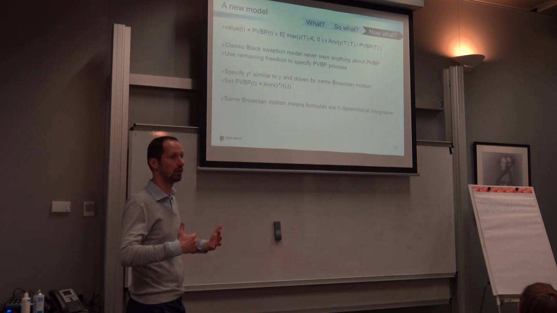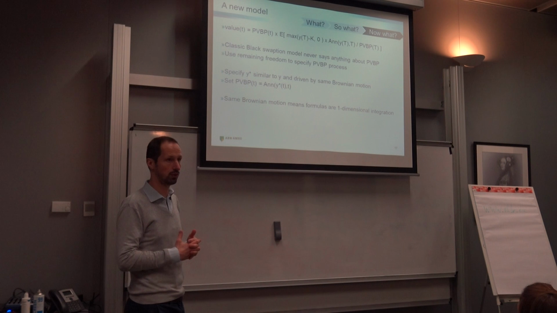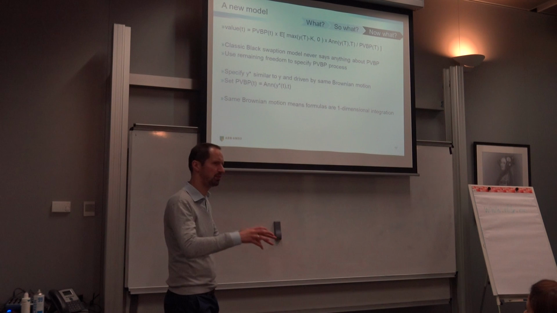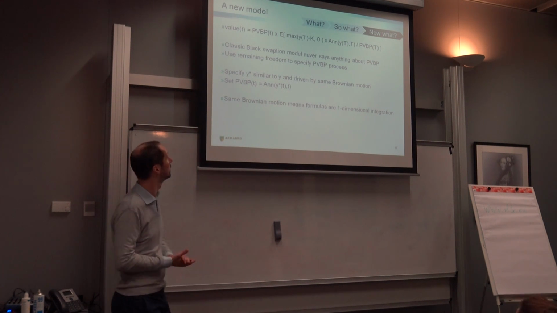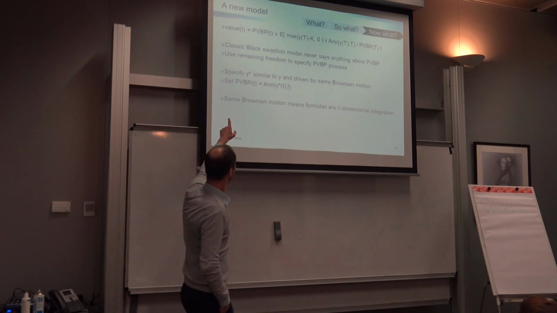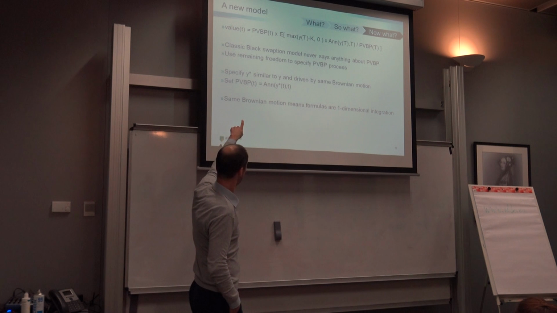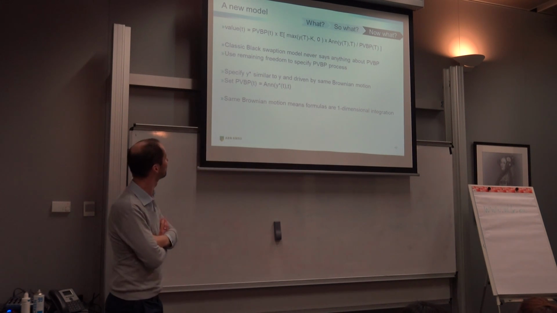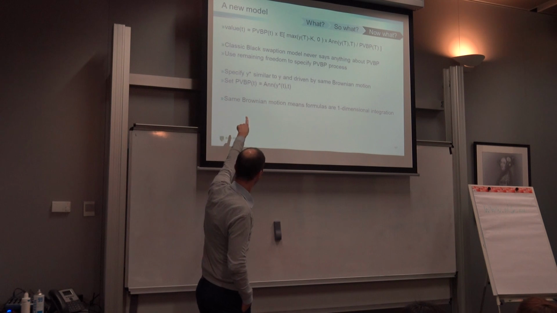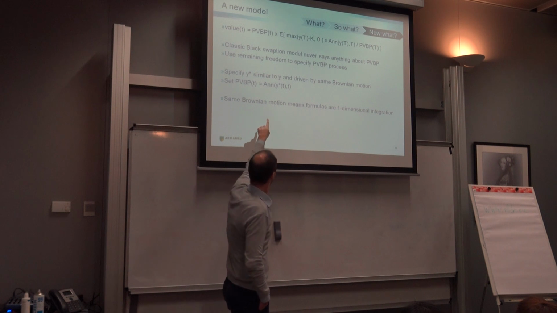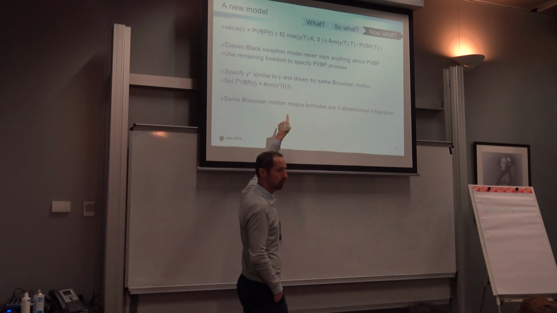So we still have some freedom remaining in our model, and we can use the freedom to specify a very specific process for the PVP. But we also want to keep it simple. So what we've done is we specified an auxiliary rate, which I denote by y star, which is similar to y, and it's also driven by the same Brownian motion. Then we set the swap-settled PVP equal to the cash-settled annuity formula, but evaluated with this auxiliary swap rate.